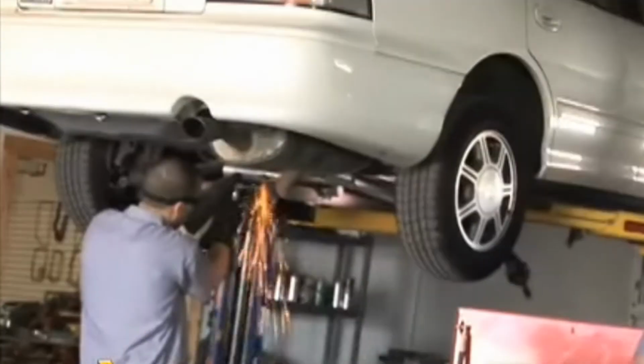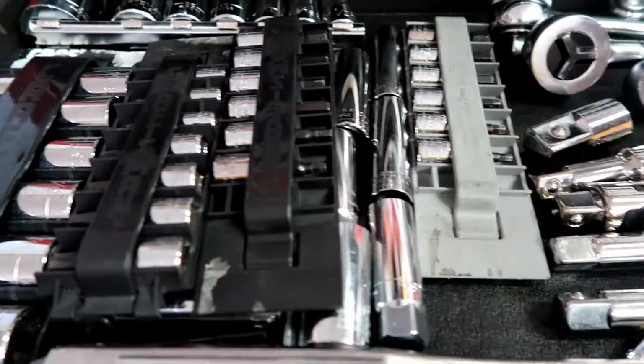While I am the sole owner of this vehicle, I'm not a trained mechanic. I'm just a guy with a garage and some tools and a desire to tinker a little bit, and it's been working out so far. I've learned a lot about this car, tackled some problems along the way, and I'm sure there'll be more problems waiting for me as we move forward.